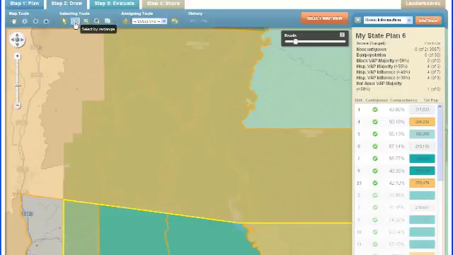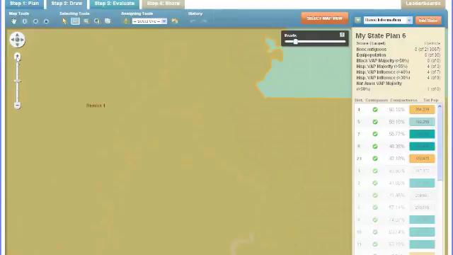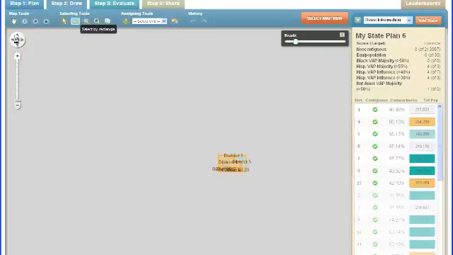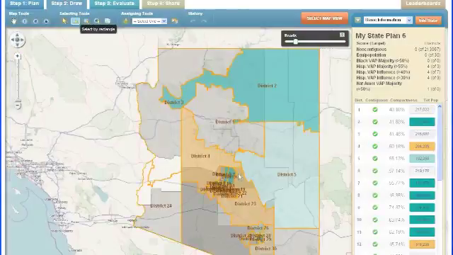This is my rectangular select tool. My rectangle select tool allows me, if I am zoomed in at a pretty close zoom level, and I want to select a number of counties, I can use my rectangle select tool. And I'm actually going to zoom in here to a populated area so that blocks get smaller in populated areas and have more dense population. So we're going to zoom in here to this section of the map.